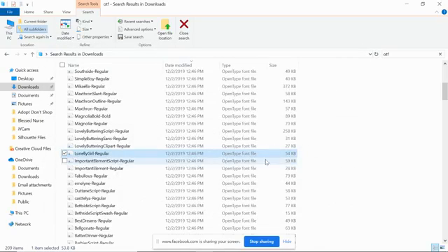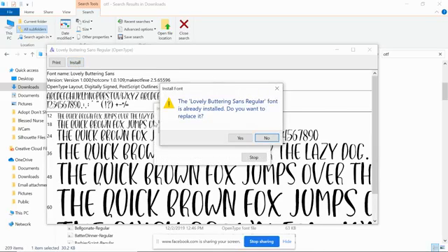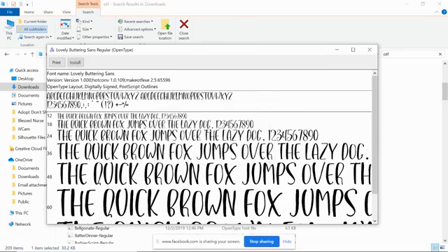So when you decide that you're ready to install, you can double click and just hit the install button right up here. And that literally will take care of it. Now it's going to tell me I already have it installed, so I'm going to click no, but it'll say installing and the little loading sign will go all the way over and then it'll be installed on your computer. And that is literally all there is to installing a font.